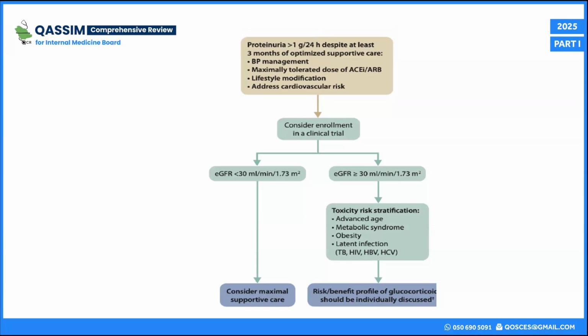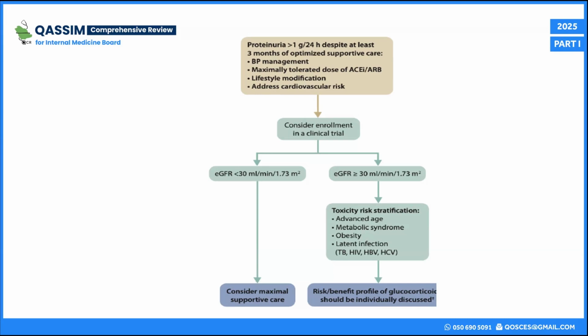If the patient still has proteinuria more than 1 gram, we just increase the dose. For example, if he's taking lisinopril 10 milligram, we give him 20. Losartan, for example, 50, we give him 100. So we are reaching the maximum tolerated dose of the ACE. Of course, we have to check blood pressure also. If the patient still has proteinuria despite maximum dose of ACE or ARB, we give the patient an SGLT2 inhibitor.